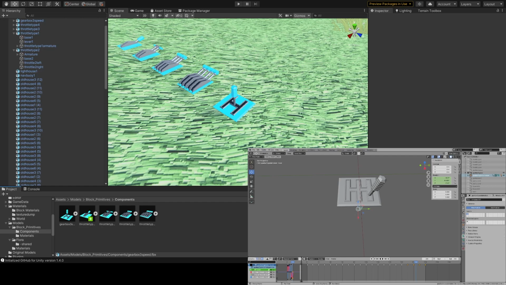So the reverse gear and gear 1 should be switched. Otherwise it's correct.